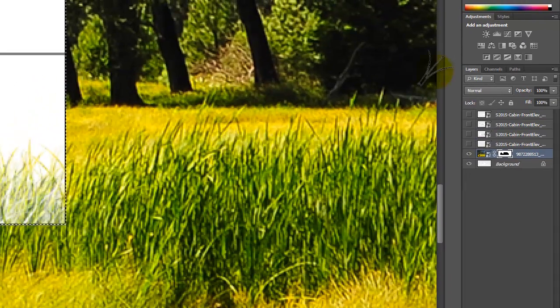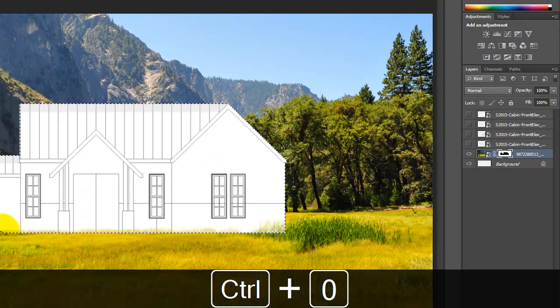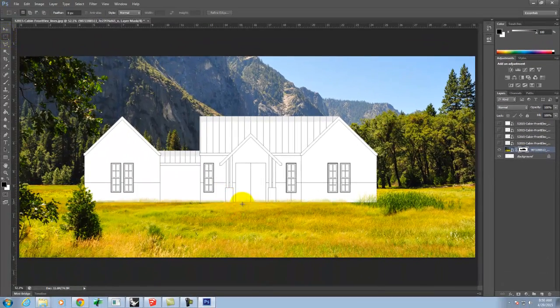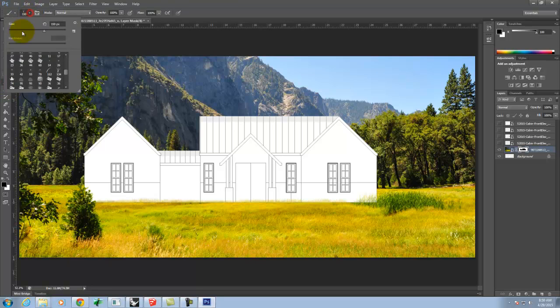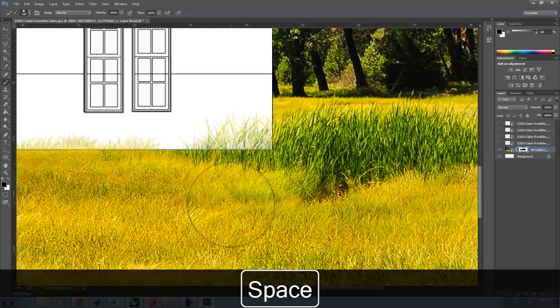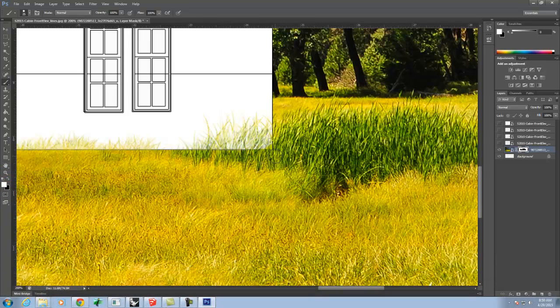And then I also need to, when I come back here, if I press Control 0 and we look at it, see how I've softened that edge nicely, right? But if we look closely, I'm still seeing a little bit too much of the black line at the bottom. I need to fix that. So I'm going to come in with my paintbrush, not the grass brush, just the regular brush. And let me press Control plus to zoom in. And let me, oops, wrong brush, paint with white. And I want to make sure that I get rid of that line altogether.